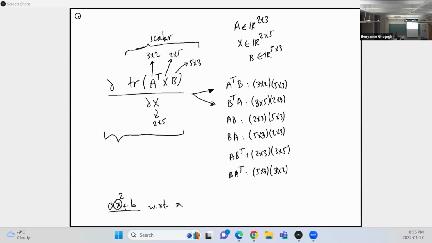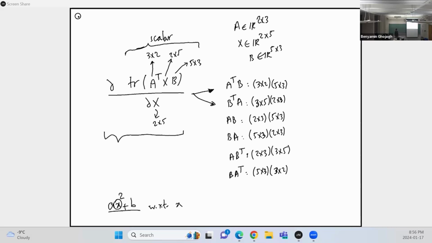And usually the format of the formulas that you memorize for derivative works even for matrices and vectors. I mean the format. What do I mean? For example, what is the derivative of x squared with respect to x? 2x. As a result, the derivative of x transpose x with respect to x is also 2x, where x here is a vector. So the format of the formula is the same.